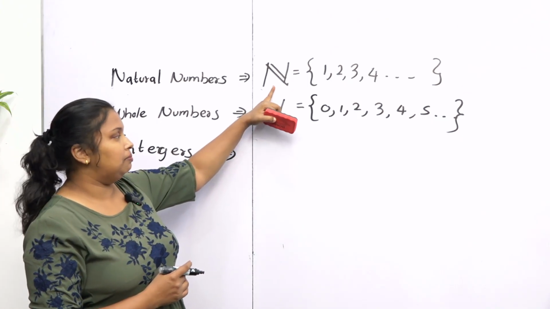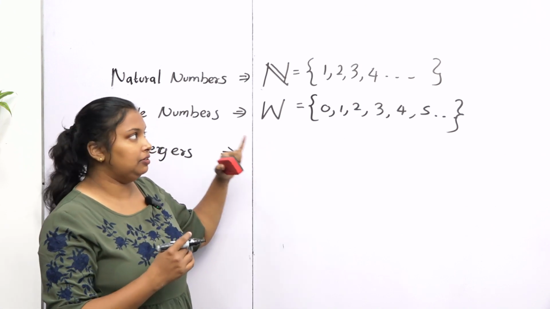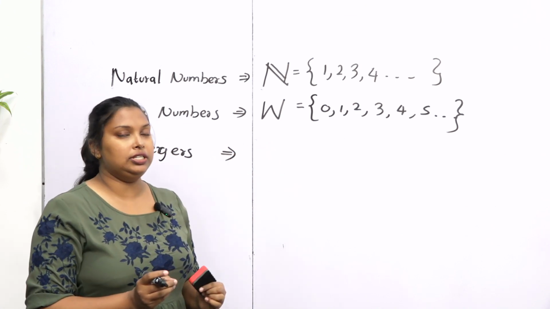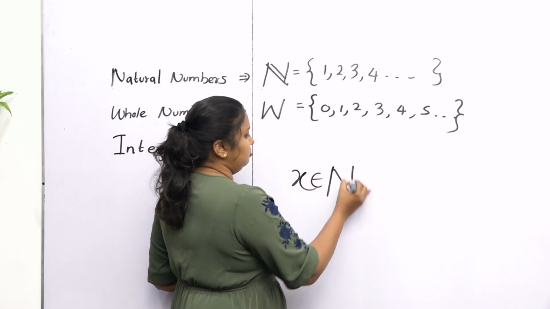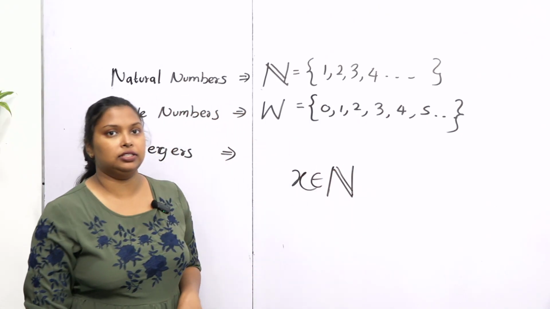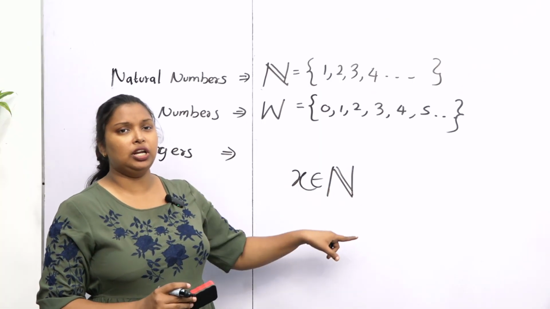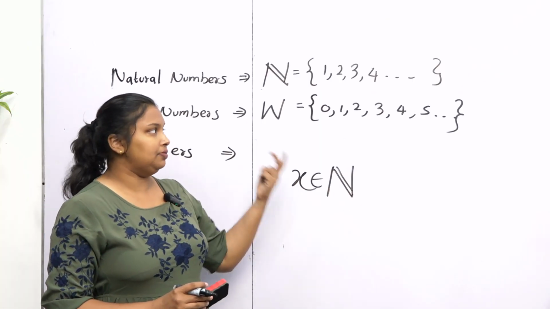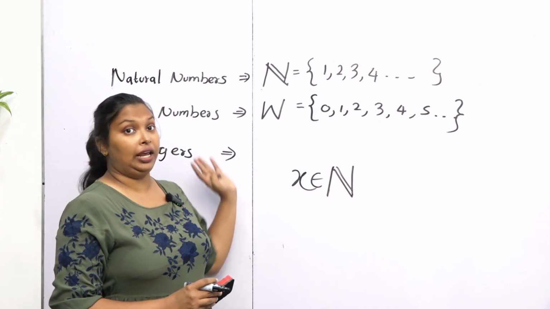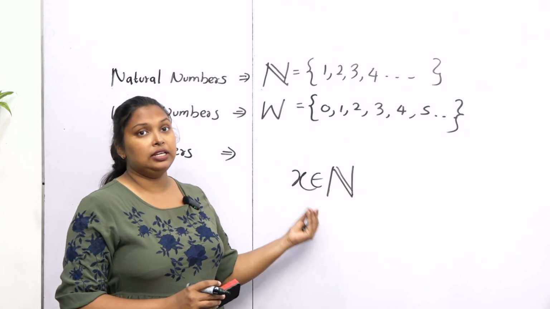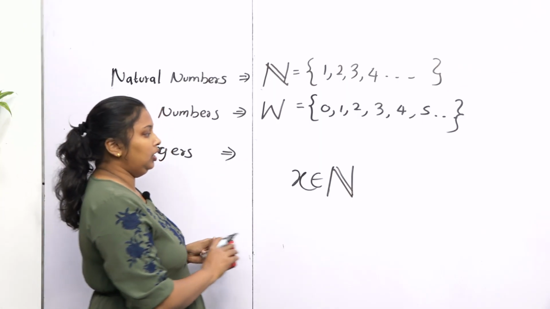The symbols: natural number set, then integer set. When you are getting questions, you get "x is an element of this". They will give it like this. So definitely you should know that x is a natural number. What are natural numbers? That means x can be 1, 2, 3, 4, 5, those things. Not 0, not negative numbers, not decimals. Clear? So these notations are very important.